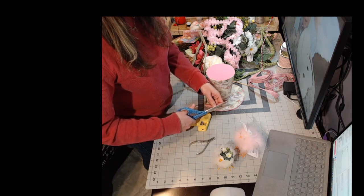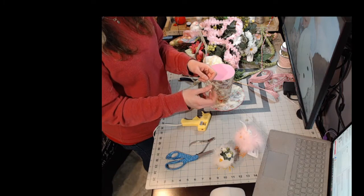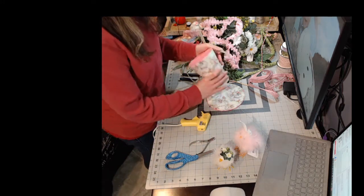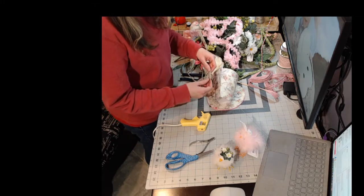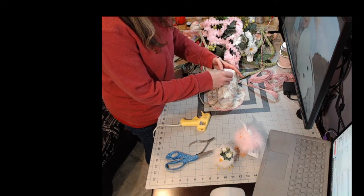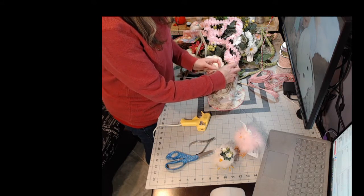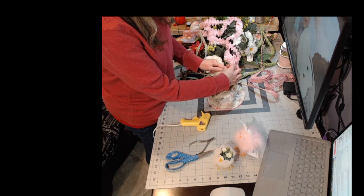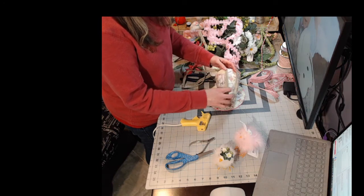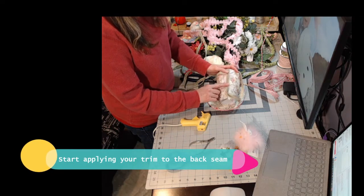So now this is cooled down. Now I'm just going to cut it, and it's a straight edge and it's not going to fall apart. I can touch this as much as I want. It's not going to unravel, and you can't even tell. So this time I think what we're going to do is come up here, and I just want to see where this is going to cover. We're going to have to go right up to the edge. See how that just gets covered anyways? You don't have to worry.